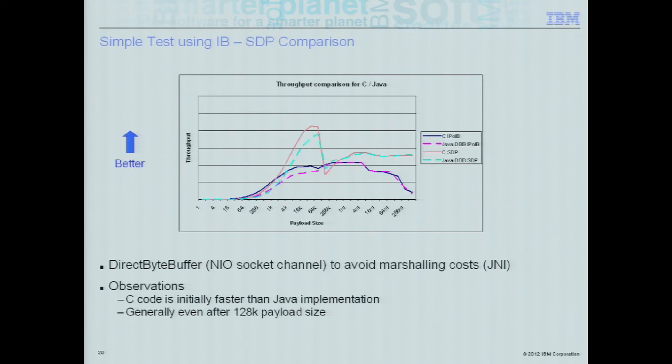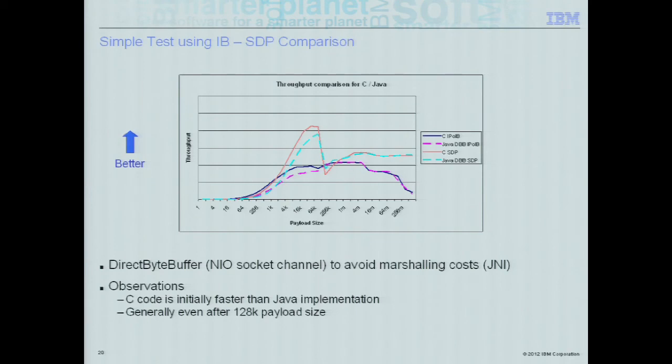All right. Let's try SDP. SDP does not have the same level of overhead as the IPoIB stuff. Can we get any more benefit? And we do, until we don't. You can see both cases, C and Java, just rocket right up. We're like, hooray, things are great, and then they're not. It looks like a stock market line, basically. Everything was great and then not. It was really disappointing to see that.